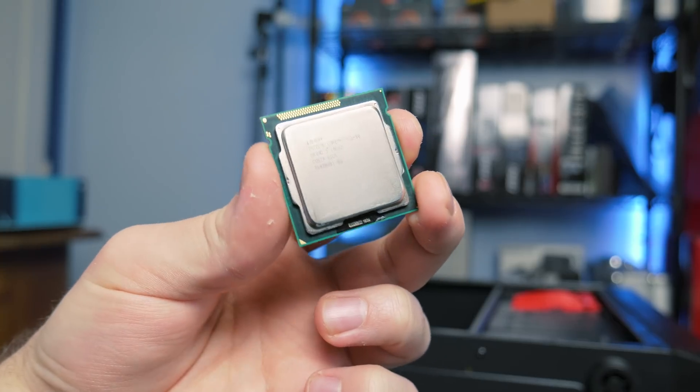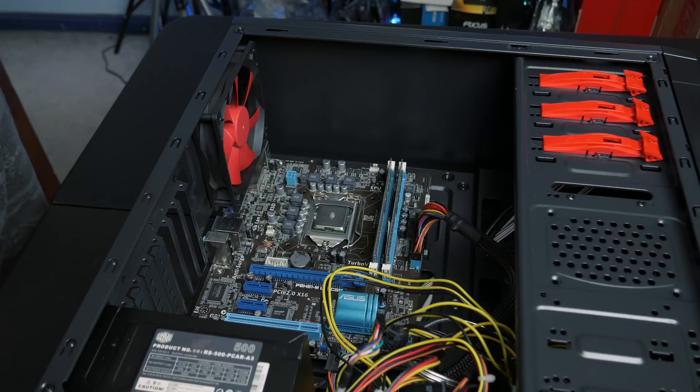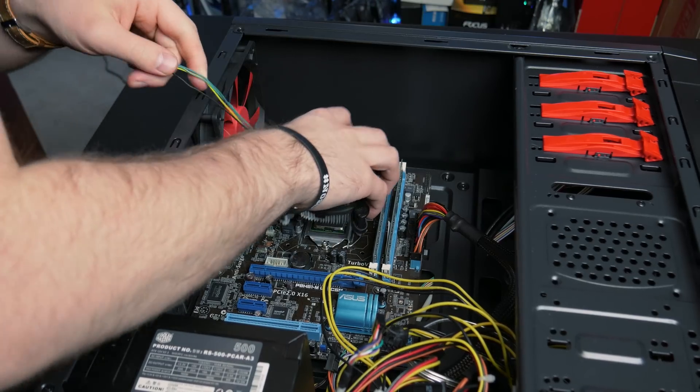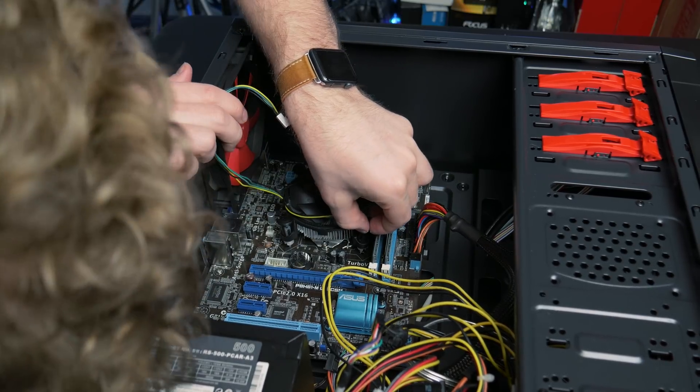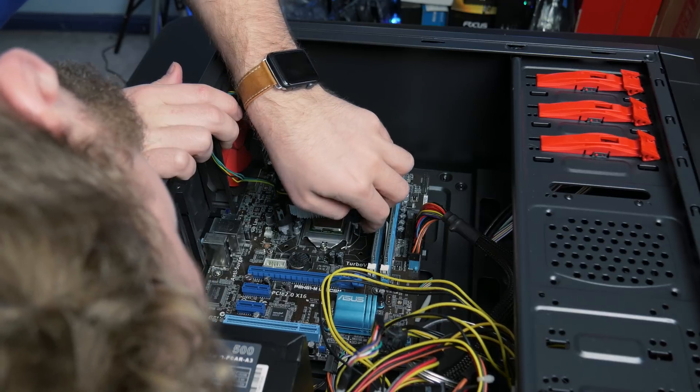I first started out with an i5-2400 system with 8GB of RAM, an ASUS motherboard, and whatever other power supply and case I had lying around. You can really piece this all together because this is using used hardware — that's the best way to go for something like this. You really wouldn't want to go out and buy a new system; it's not practical. Now, the most important key here: the CPU does most of the encoding in a live stream. You can use GPU acceleration, but most of the time it doesn't give nearly as good visual quality as pure CPU encoding will.